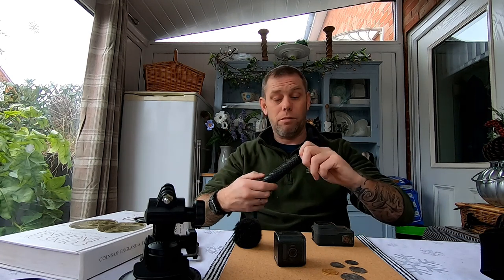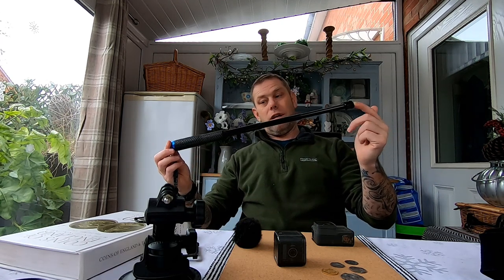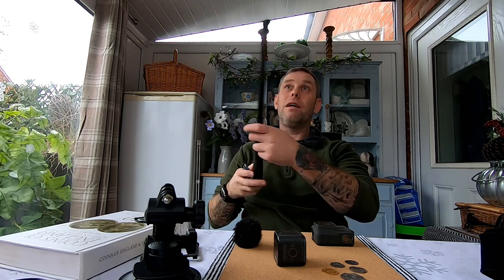I haven't used this before, but I want to use it for a bit more dramatic footage. I thought it was longer than that. That's only about 450 mil, probably about 500 mil. I want it to be about 900, just so I can have the camera facing like that, and then have it downwards. And as people are walking past, I can film the feet as they're walking, lift it up, do selfies, stuff like that, just to get different angles for the videos.